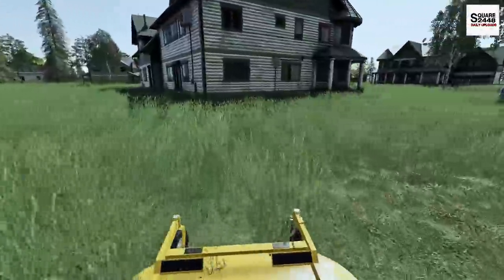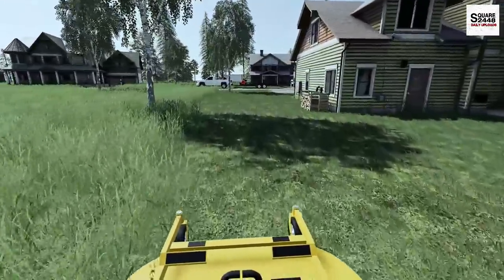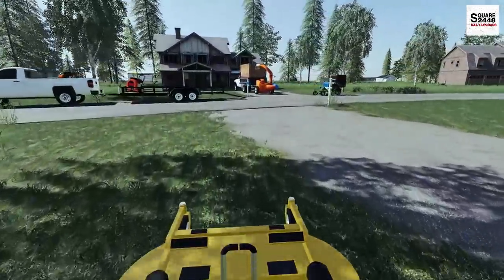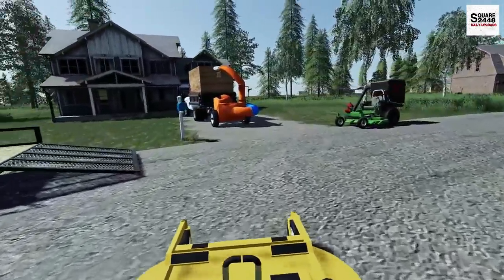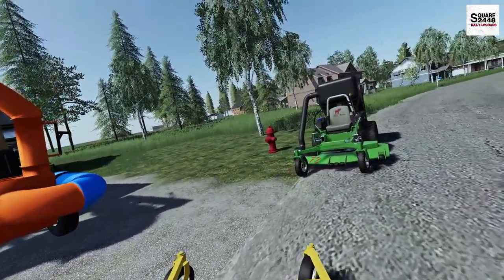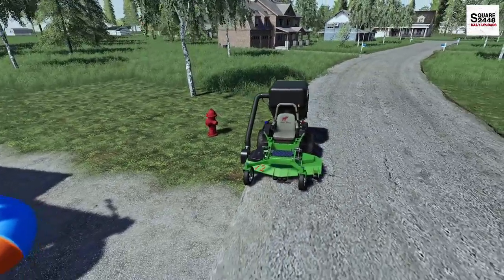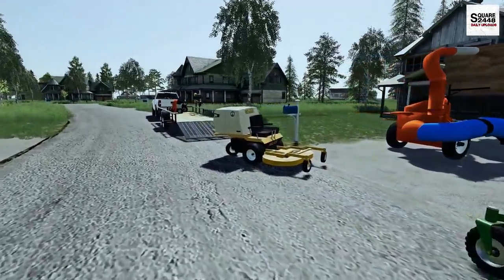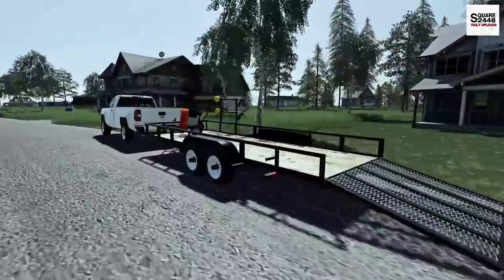Yeah, we'll get the mower blades turned off here. That's pretty much it here. One busy fall day here. We actually didn't need the Scag leaf blowers, but sometimes we do, and that is why we do have to bring them. But hope you guys enjoyed today's video here, getting to use the new John Deere mower here with the bagger, along with the Walker, the Scag leaf vacuum, and the different trucks.